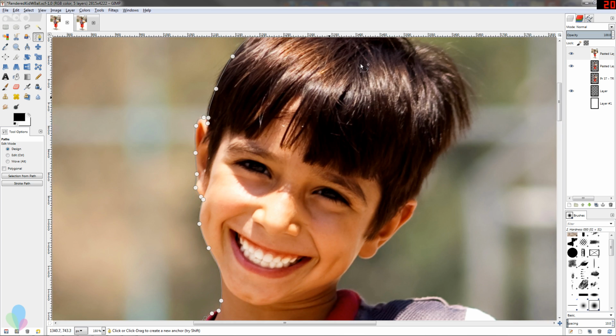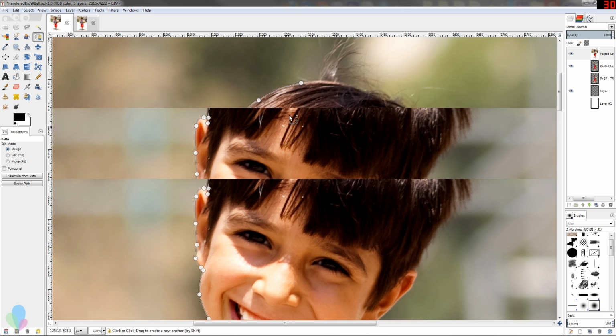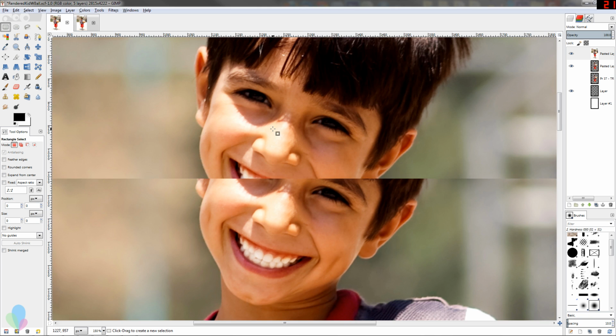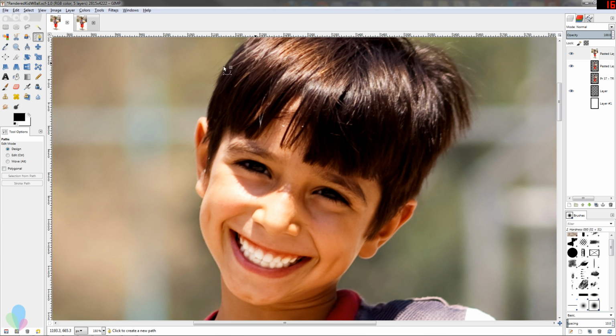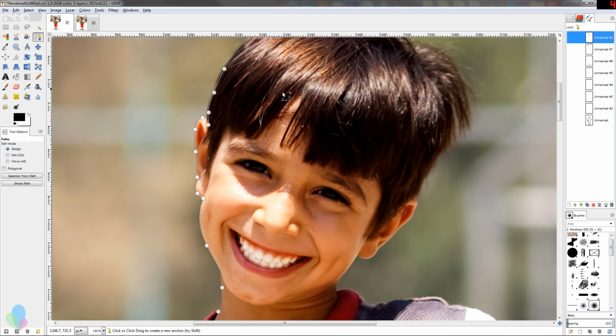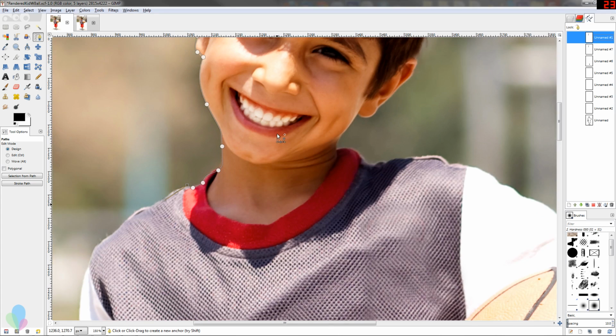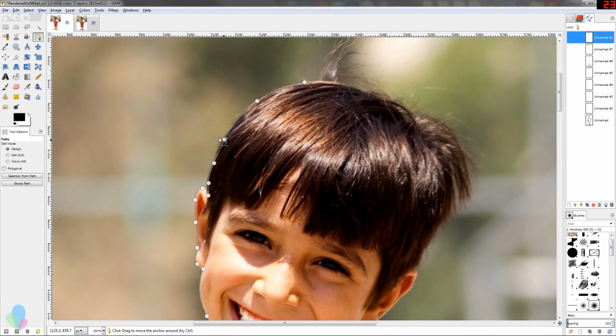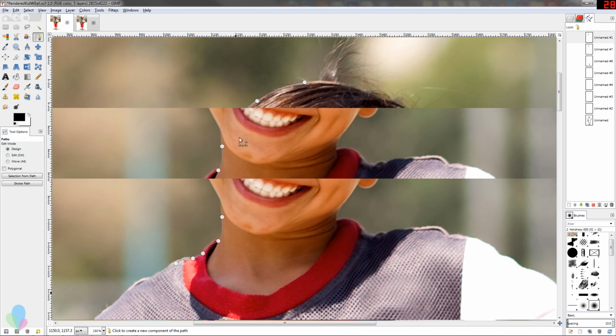Another benefit of using the path tool is when you're pathing over here and you switch to a different tool, the path goes away, right? And you switch back and you're like, oh my god, it's gone. But if you go to this paths tab over here, you can just double click on that tab and it'll pop right back up. So that's really amazing. And then you can go back later and adjust the curvature and the position of any of these points or anchors that you have with the path tool.